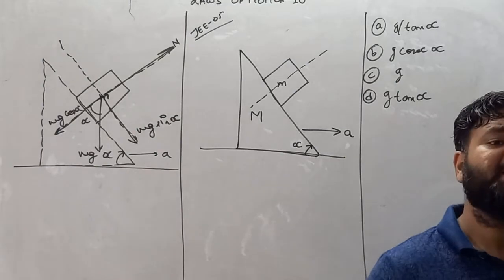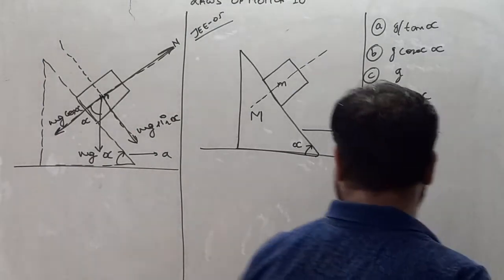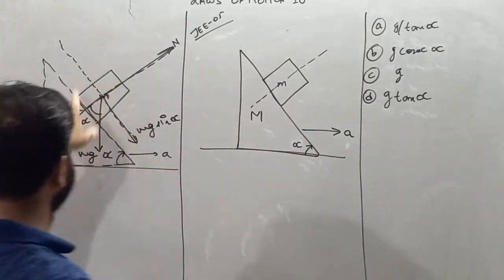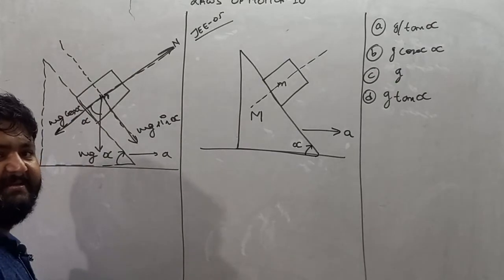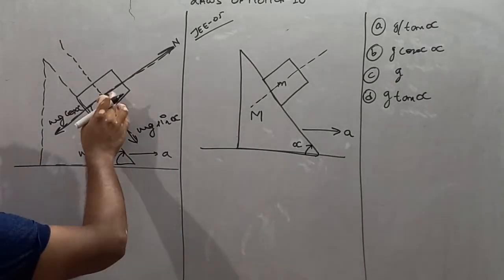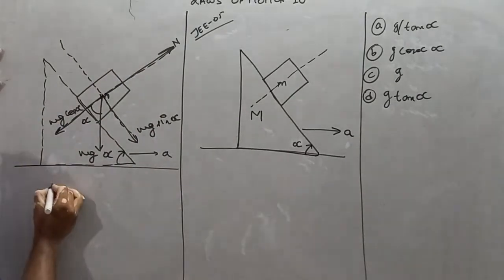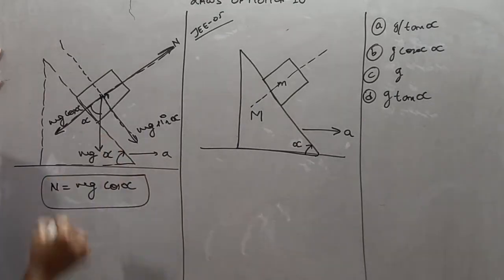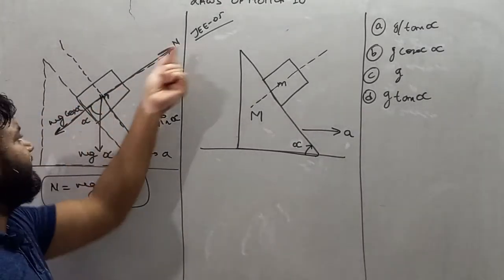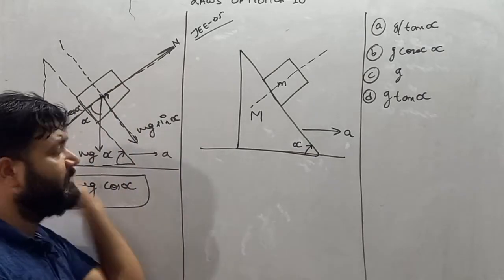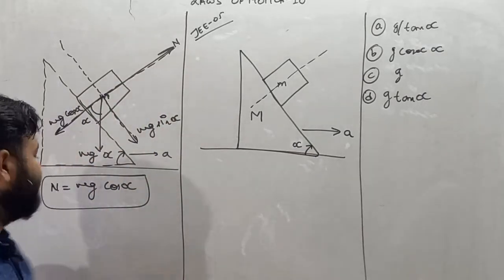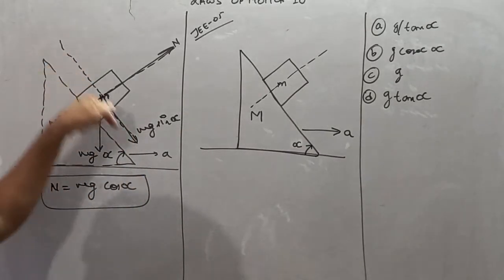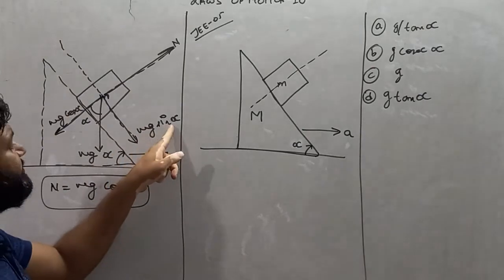Now see my dear student, in the question they are asking what is the value of acceleration of this inclined plane so that the block remains stationary here. If you are seeing, then normal is countered by mg cos alpha, and we know that along this direction motion is not possible. So in this direction forces are in equilibrium. So we write N is equal to mg cos alpha. Now see, there is only one force which is acting in the downward direction. It is mg sin alpha.